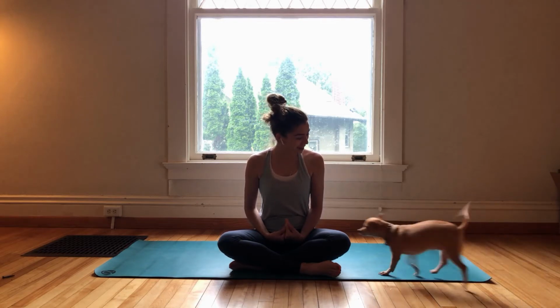Today we are going to be doing a short morning yoga stretch that you can do right when you get out of bed or sometime before you leave the house in the morning, just to move your body a little bit. This will be especially good for those of us who might be sitting all day.